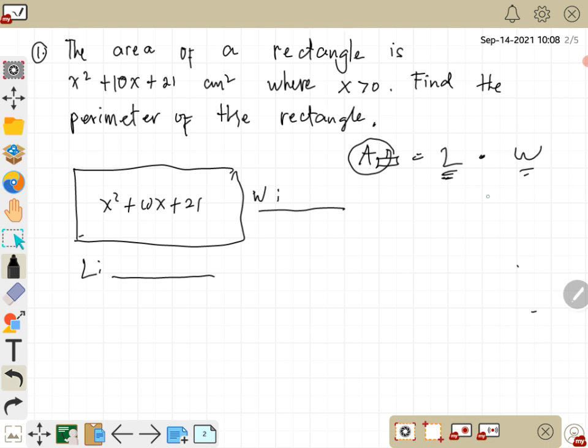So this side times this side is equal to the area, which is 4x squared plus 12x plus 9. How do we do that? We simply factorize this perfect square trinomial, 4x squared plus 12x plus 9. We learned that the sides must be the same, so that is 2x plus 3 times 2x plus 3. So this side is 2x plus 3.